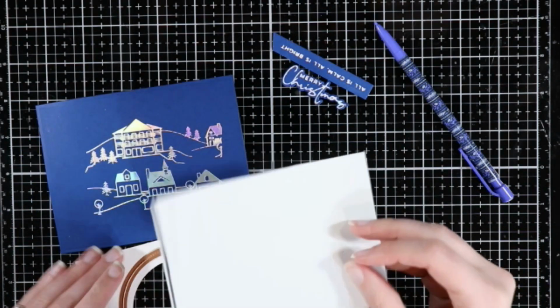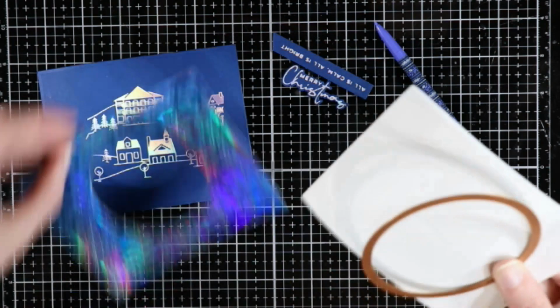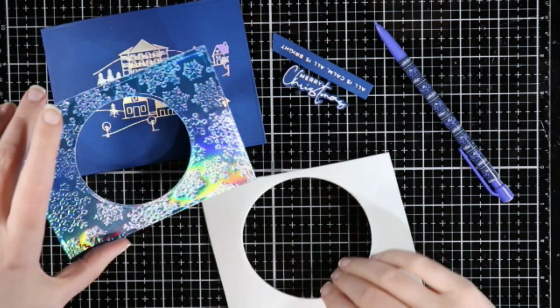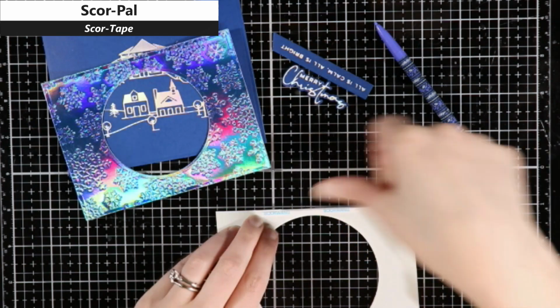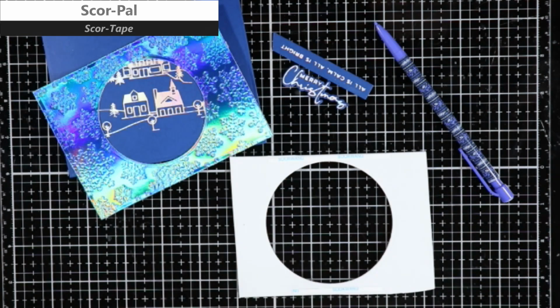Same kind of difference. So I'm just going to take a piece of craft foam, and I'm going to take a bigger circle die than what I used on the mirror card, cut a hole in the craft foam, that way I don't have to line it up exactly perfectly. And I'm just going to take some score tape and adhere that to the craft foam, so I can adhere my craft foam down to my card panel.